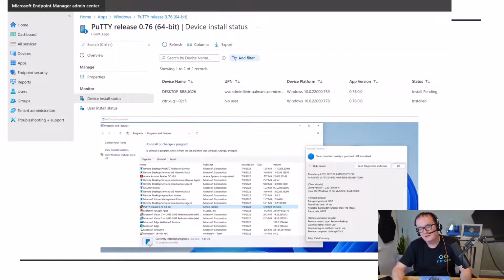Okay, so for single session hosts, works great. I'd say, yeah, definitely use this. But for multi-session hosts, I'd say it's better sticking to image management if you can. But if you're okay with sometimes software not being there, or it may take a bit of time to get there, then you can still absolutely use this feature.